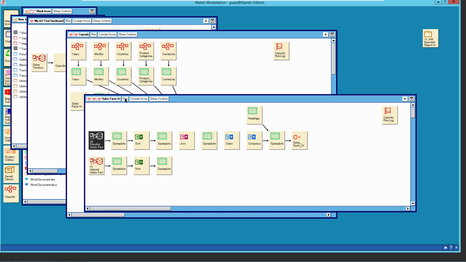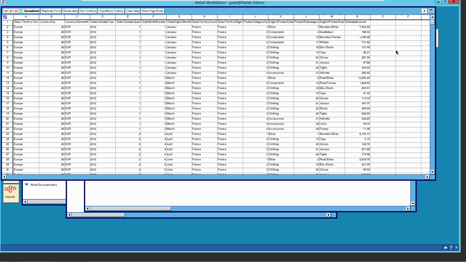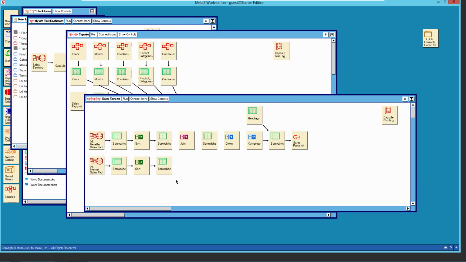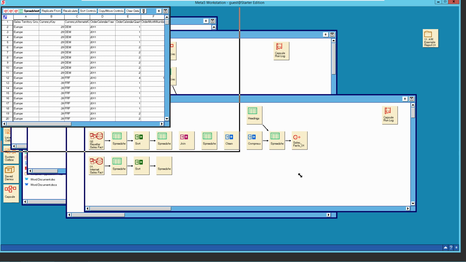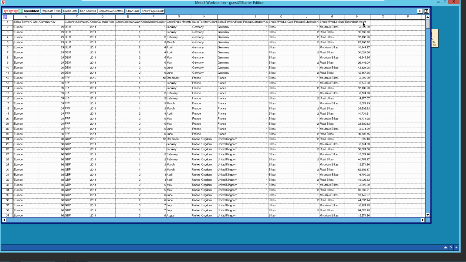Now, you can run your capsule through to the second spreadsheets. Notice, you want the output to be a row, where the Internet Sales Extended Amount and the Reseller Sales Extended Amount are 2 columns next to each other. So, you have to have some way of joining these 2 data streams together to get 1 row for each item. And you need this to work where an item was sold by a reseller and not sold by Internet Sales. And you need this to work where an item is sold by Internet Sales and not sold by a reseller. So, the join has to be sensitive to missing sales records for either Internet Sales or reseller sales.